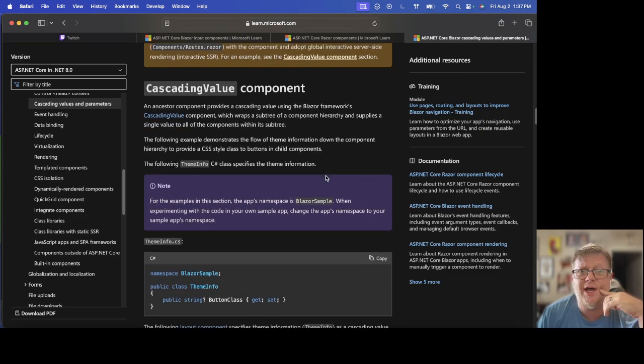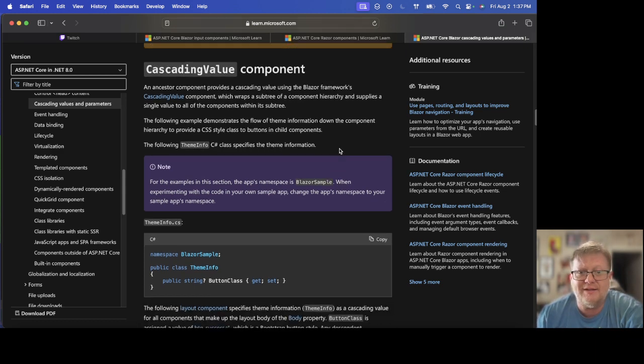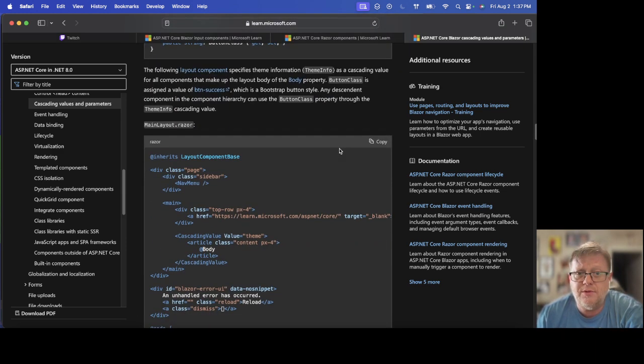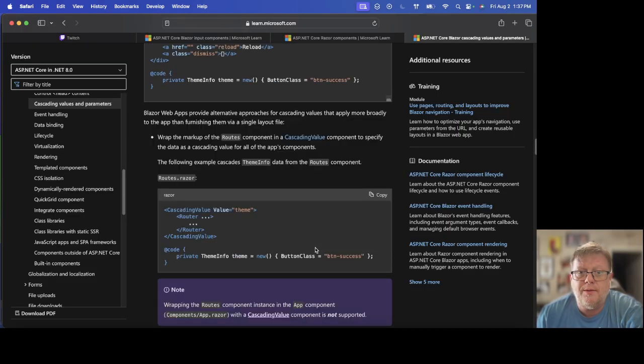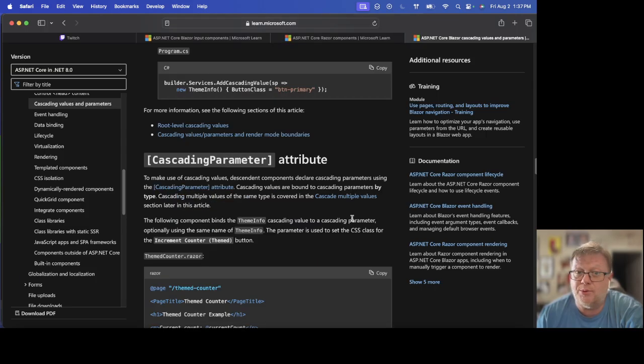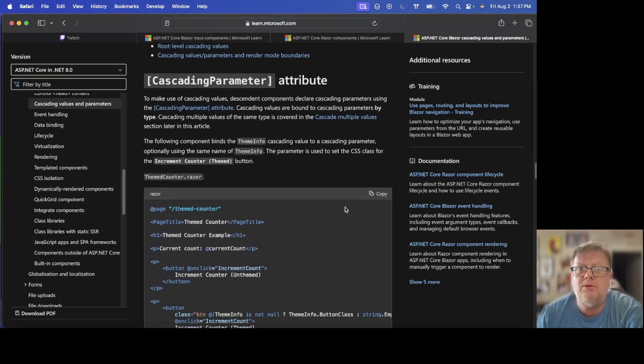I don't want to mess with that. Cascading value. An ancestor component provides cascading value using the Blazor framework's cascading value component. That's not quite what I want to do, I don't think. Nope. Cascading parameter attribute. Here we go.